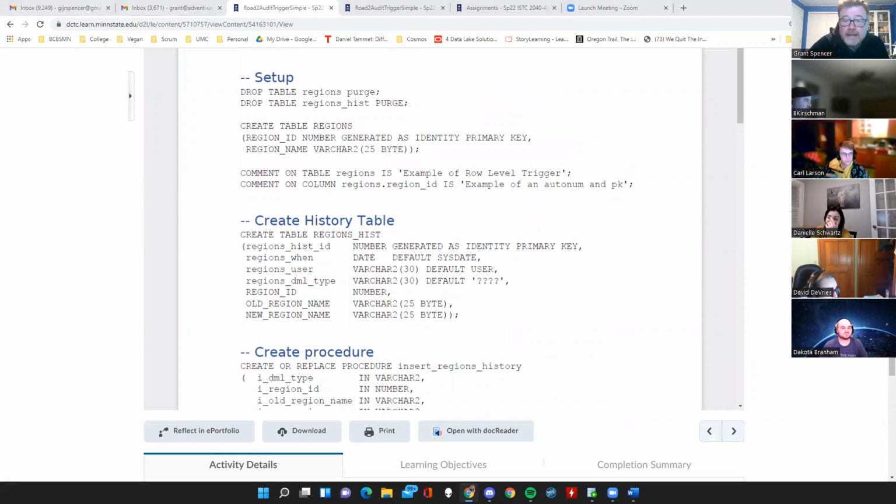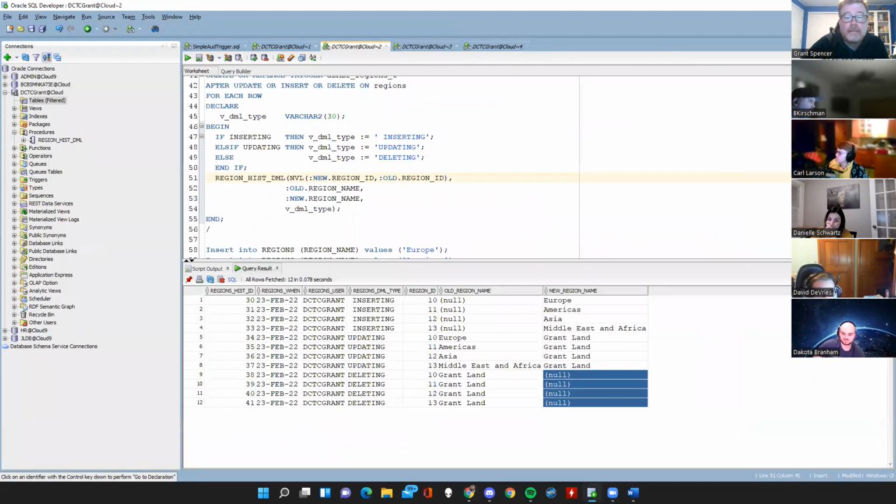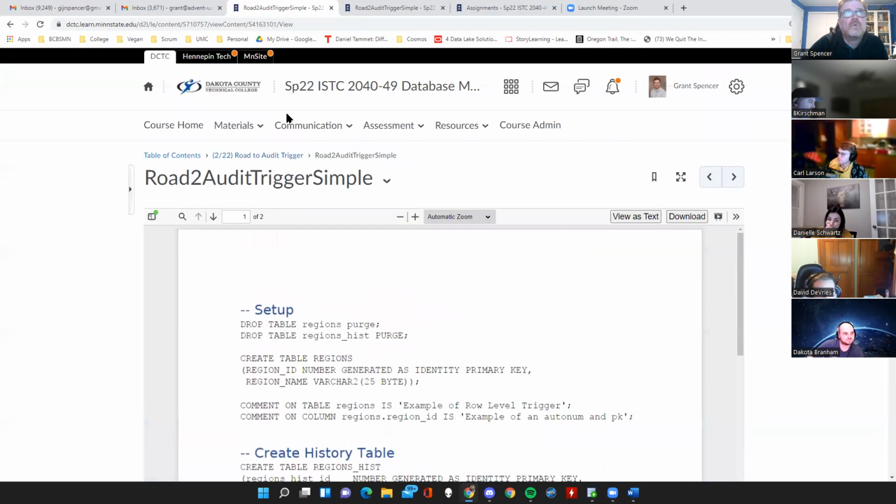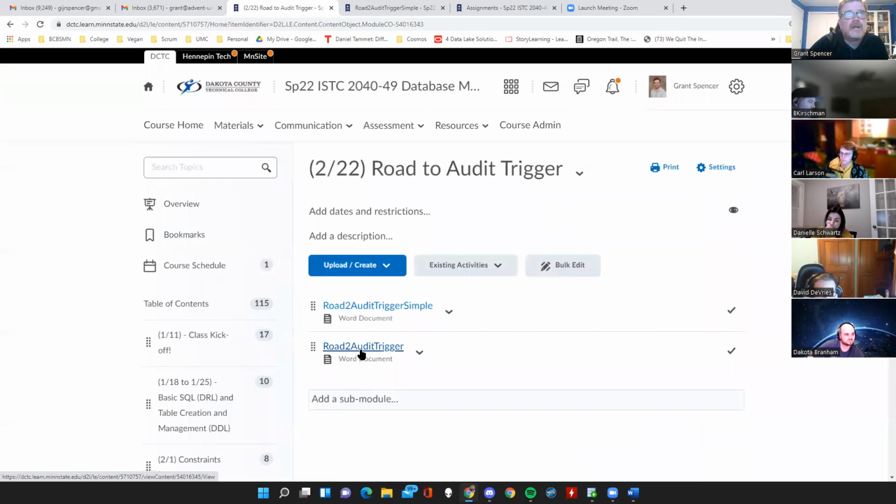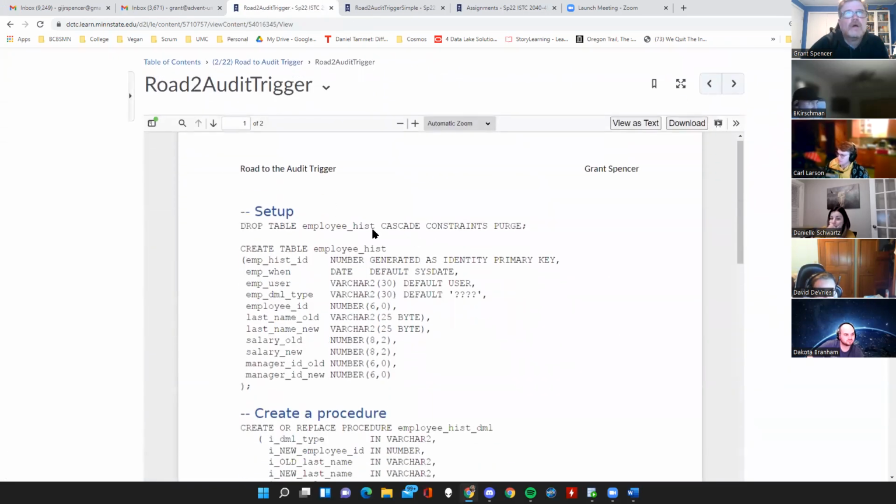Now, a classic example of this would be, I mean, that was just me doing it on one table, one column. The example I was going to run with was this one, the row-to-audit trigger, where what I'm tracking, and this is Danielle's favorite, is the history of a person. In this case, I'm only interested when their names change, when their salaries change, or when their managers change.